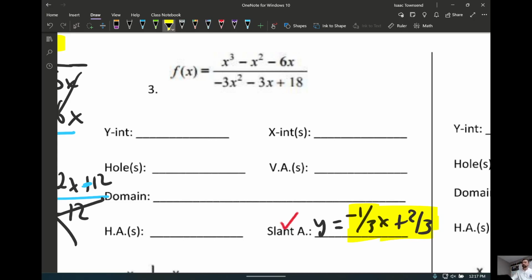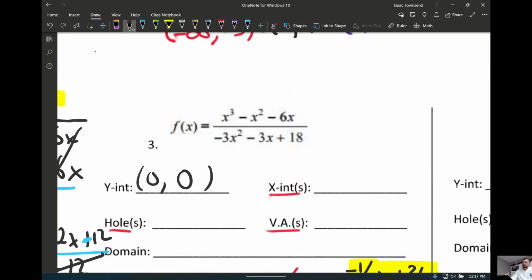I'm going to suggest start with whatever ones you feel most comfortable with. I personally think y-intercepts are the easiest. Plug in 0 for x, solve for y. So that's what I would start with. Then I would say these take a little bit more work, but I know I can knock all 3 of these out at the same time because they're basically the same work.